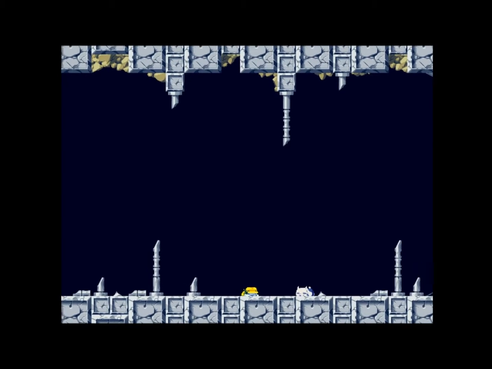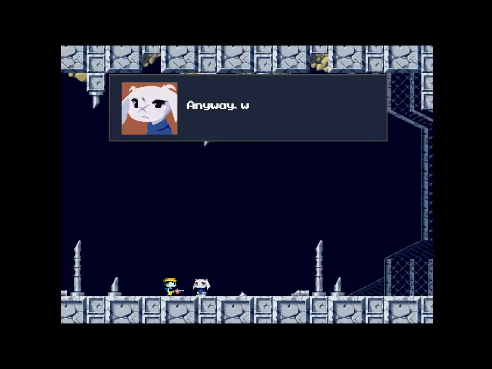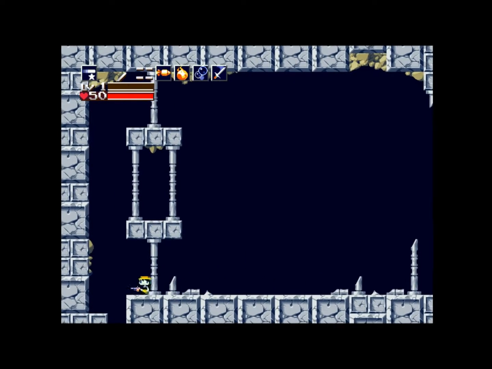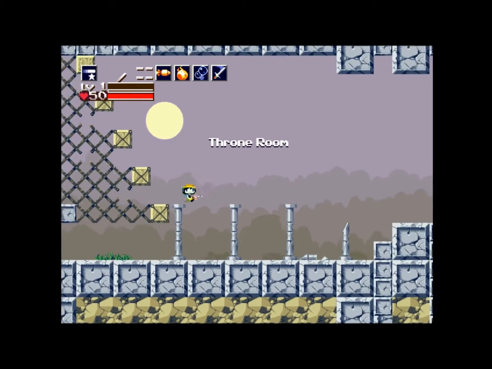Wait, what? What? I just murdered them. Now. Come on, wake me up. Wake me up. Okay. Come on, let's go. Let's go unidentified. We got this. Actually, I do remember one thing that will make this easier, is that we will get a better gun.